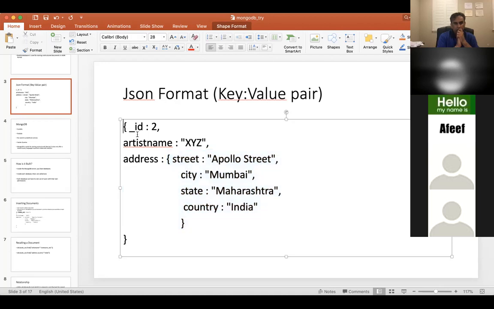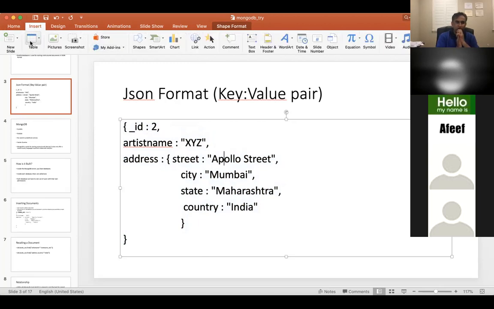Any questions so far? Yeah, I expect you guys to ask questions. So Brother Ahmed, can we get a quick view of how that traditional table looks versus if I have to store the same data in a regular table, how would it look? Maybe you can draw an example here if you just draw a table.